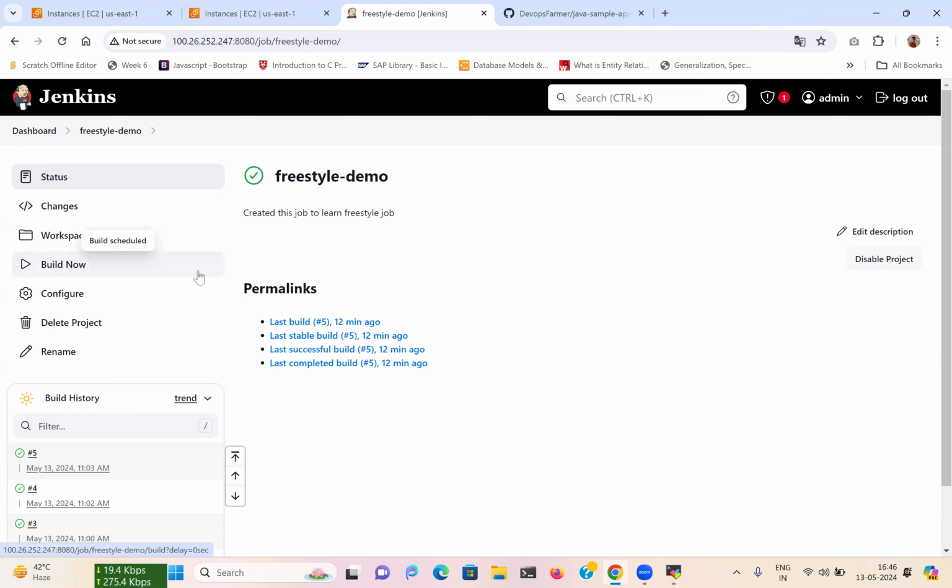Okay, so let's build now. And let's check the logs. This Jenkins works really slow here.